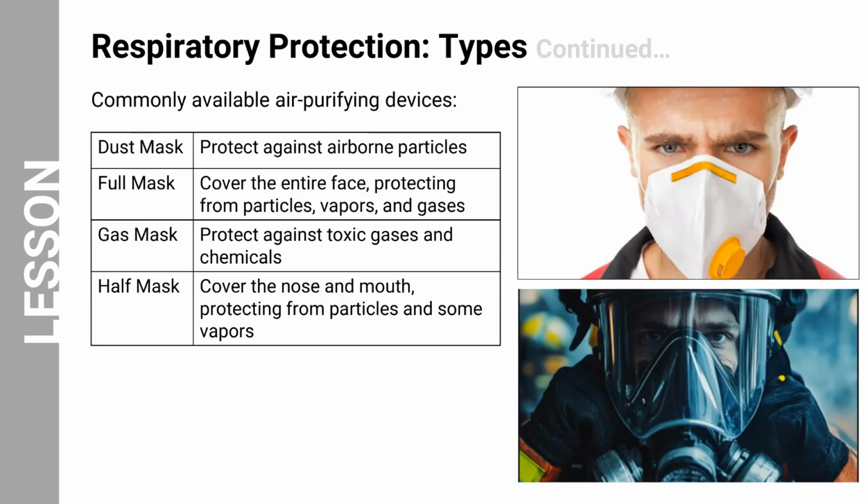The commonly available air purifying respirators are listed here. These include dust masks, which protect against airborne particles like dust, pollen, and other small particles. Gas masks protect against toxic gases and chemicals in the air. Half masks cover the nose and mouth, protecting them from particles and some vapors. Full masks cover the entire face, protecting it from particles, vapors, and gases.